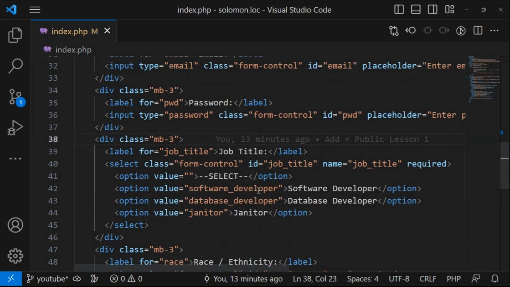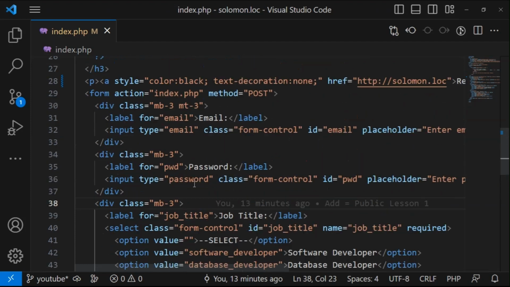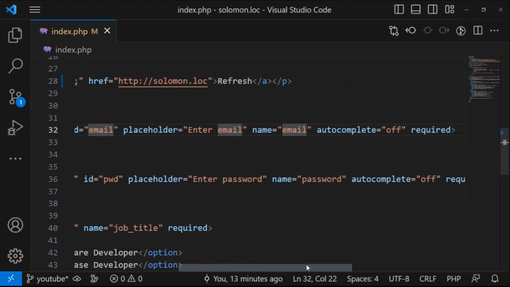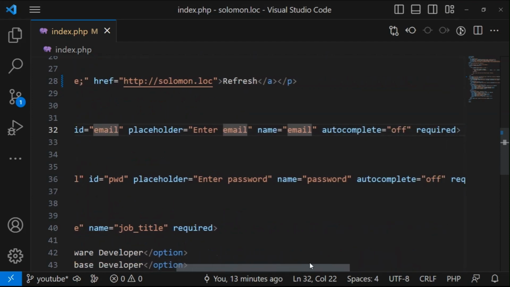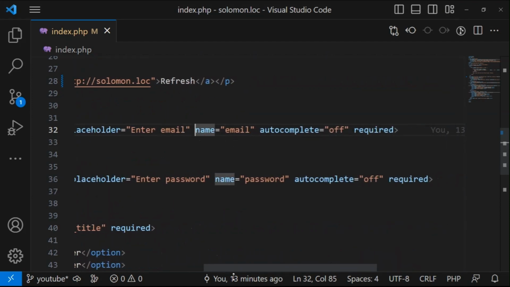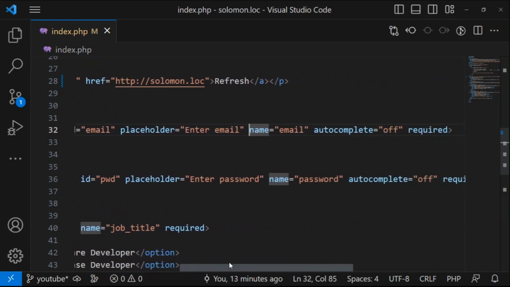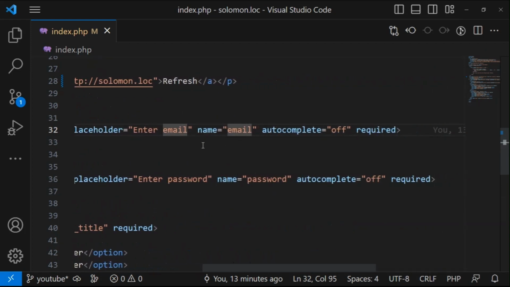All right, so now the first field is email, right? And so right here, I put input type equals email. Wherever it says input type equals something, that's the name of the key. That is the name of the key. And then the value, hold on. Never mind, let me tell you right. Name. Yeah, that was something else. I apologize. That's a different key. This is the one you need to see. So where it says name equals email, that is the key. Here where it says name equals password, that is also a key.